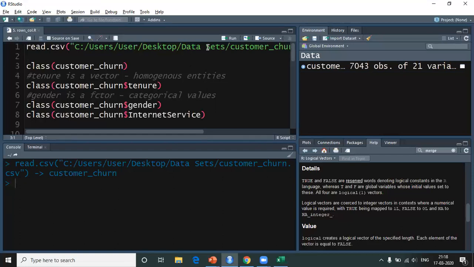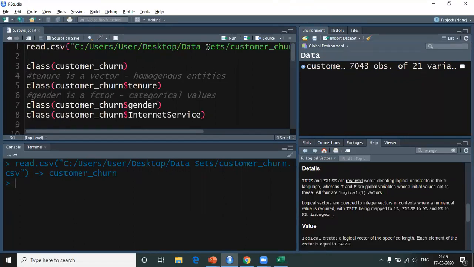As you all are able to see, I have 7,000 observations in this, which is 7,000 rows, and 21 columns. This is what it means. Now I would want to see which class my data set is in, and in order to do that, I would be using class.